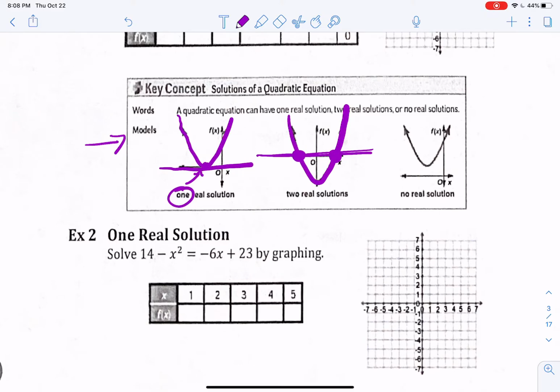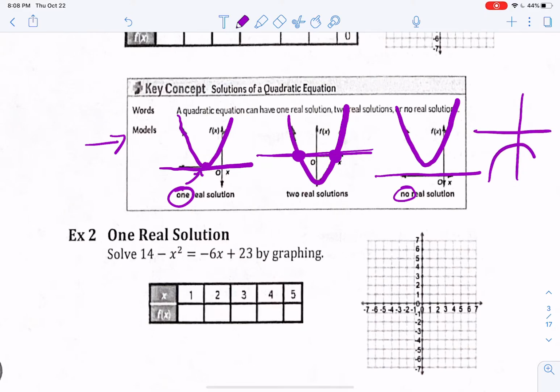But then, even further than that, you might have a parabola that is completely above the x-axis that's not going to touch the x-axis at all, in which case there's no solutions, okay? If it's a frowny-faced parabola, it can also do that when it's looking like this. It's not touching the x-axis at all here. So it doesn't matter, it could be a smiley face or a frowny face, and each one of these scenarios could happen. A frowny face for one solution might look like this, where it's going up and touching once. A frowny face for two solutions might look like this. It's touching twice, okay? So I can have two solutions, one solution, or no solutions.